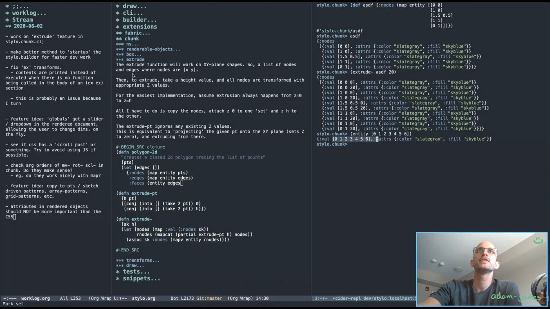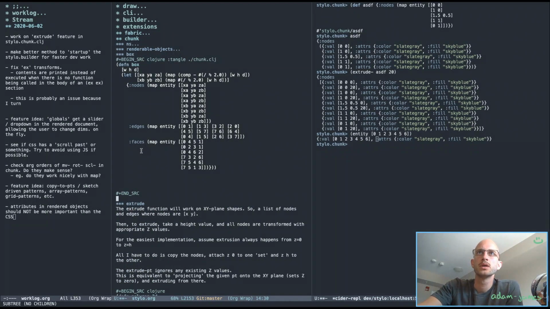Is that how I made faces? Map entity. Yeah, so faces is also a list of vectors that have the indices of the edges entry.